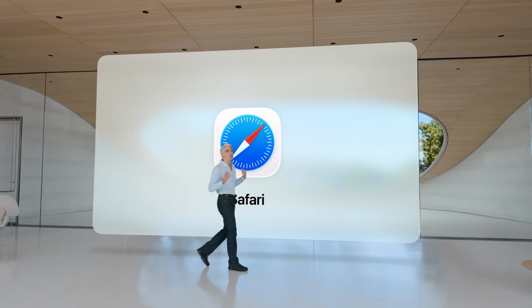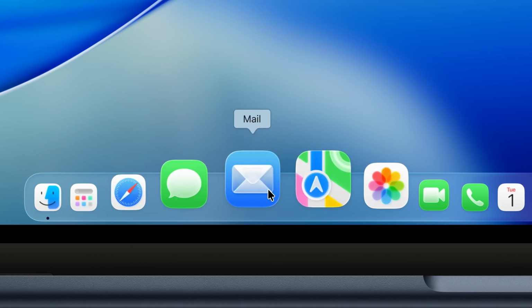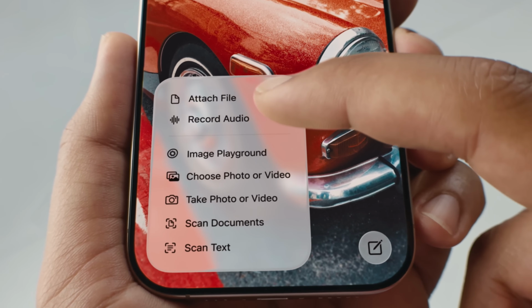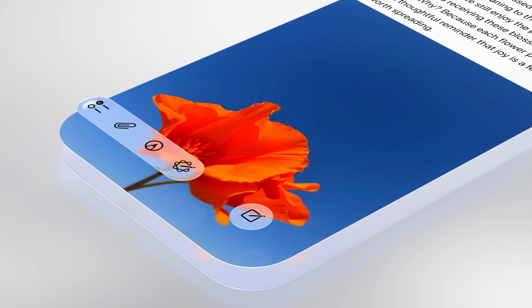Safari has also been updated to be full screen with the tab menu hiding away automatically and dynamically based on your content. And Apple kind of emphasized that that's their goal, is to make the UI more dynamic and responsive to the content on your screen. And only time will tell when I get to test this out and see how it actually works.